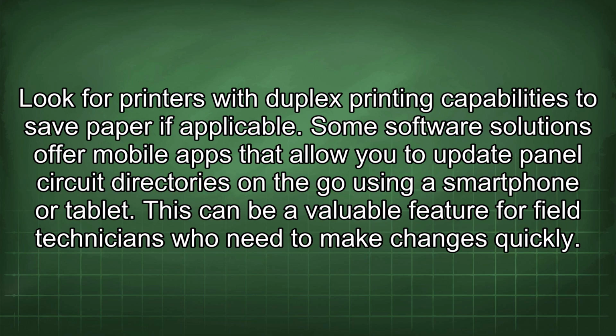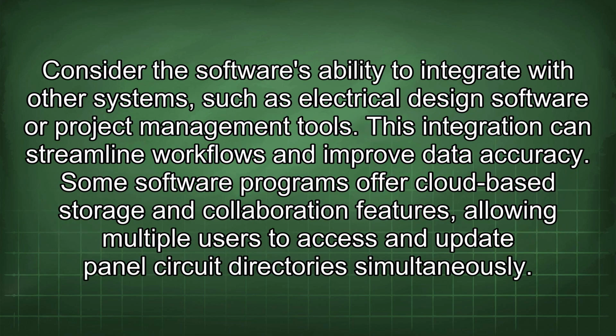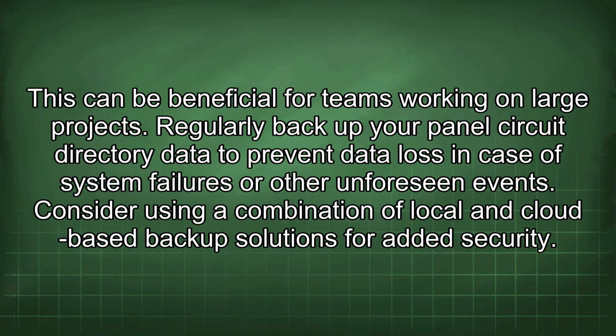Some software solutions offer mobile apps that allow you to update panel circuit directories on the go using a smartphone or tablet. This can be a valuable feature for field technicians who need to make changes quickly. Consider the software's ability to integrate with other systems such as electrical design software or project management tools. This integration can streamline workflows and improve data accuracy. Some software programs offer cloud-based storage and collaboration features, allowing multiple users to access and update panel circuit directories simultaneously. This can be beneficial for teams working on large projects.